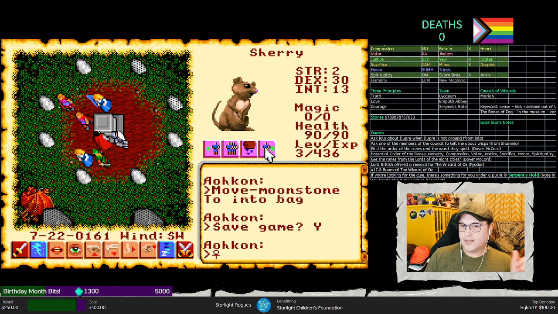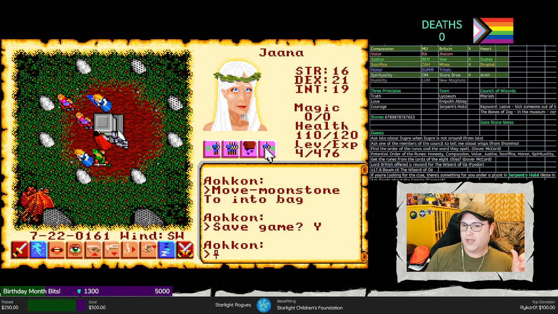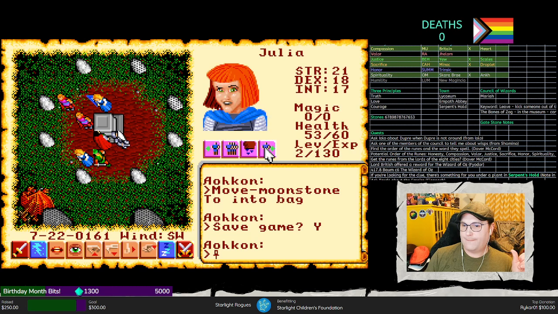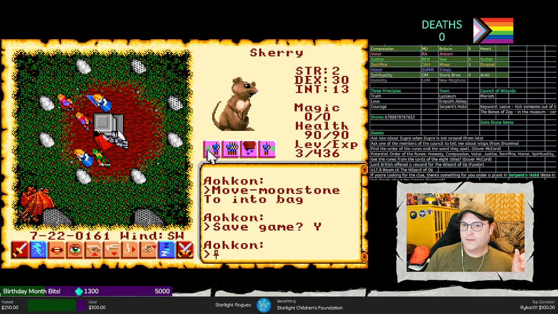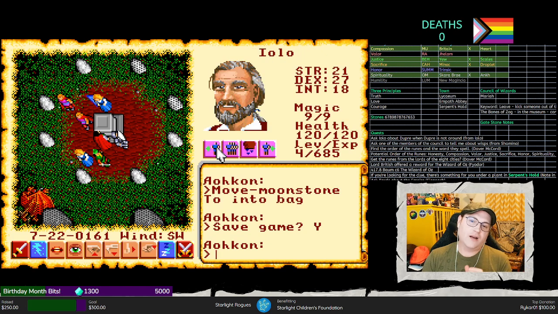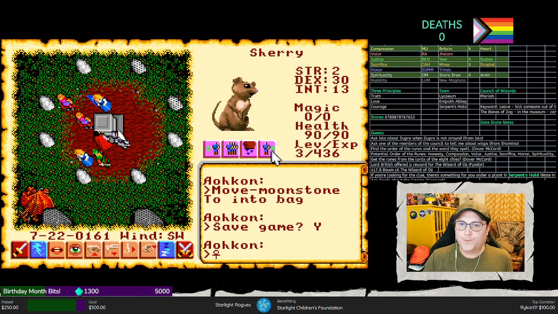Sherry, I want to level at the Shrine of Spirituality, I think. But it looks like Sherry, Dupree, and Aokon are all ready to level. Sherry is so cute.